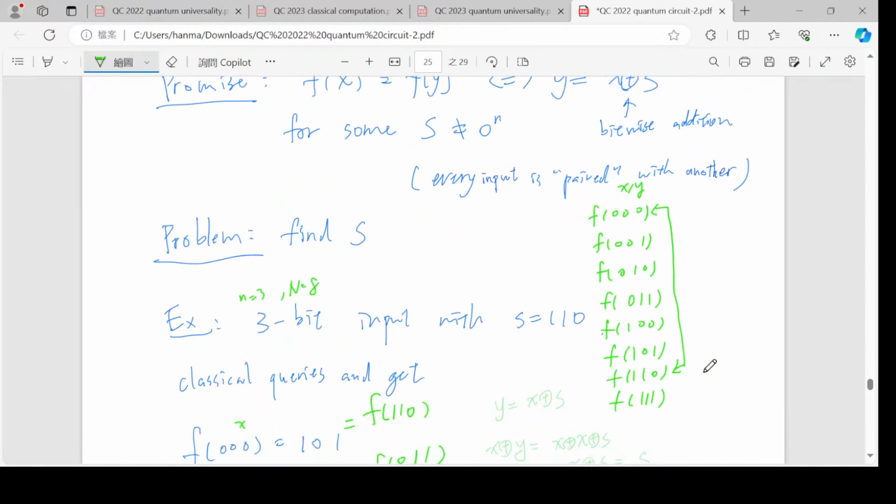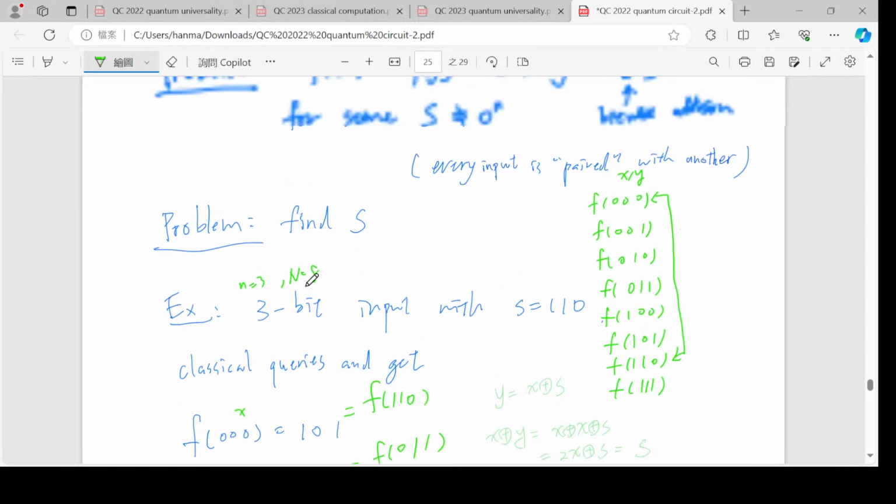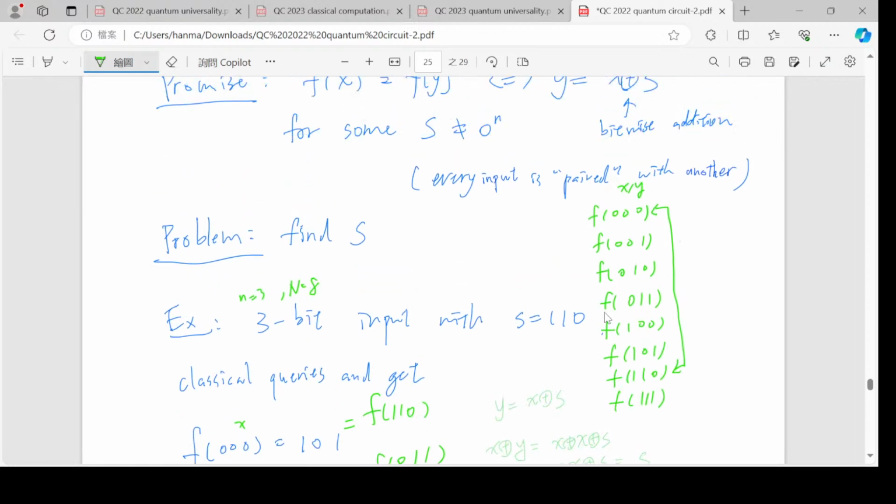So when I pair together, they are the same thing, and there are 4 pairs, so we only need 4 possible values here. And whatever the value, we don't really care. So let's say this is equal to 7, or 100, we don't care. Let's say this equals 7. Okay. And then what about the next pair?